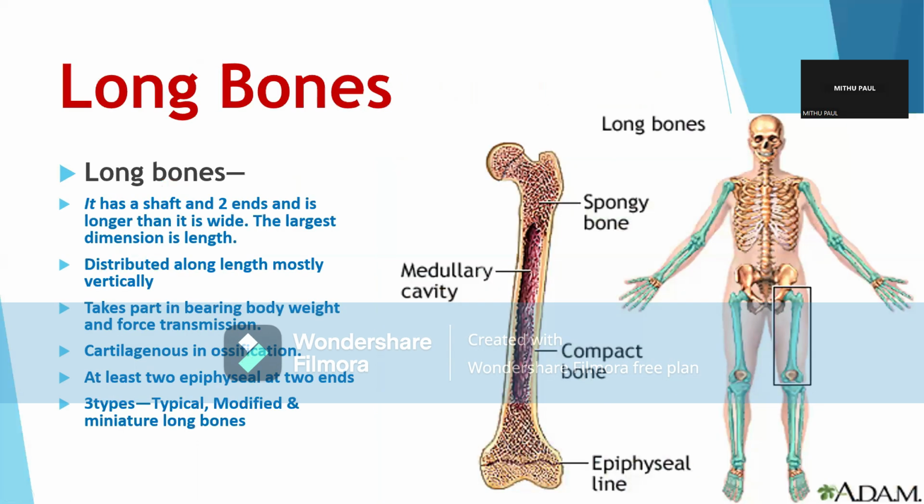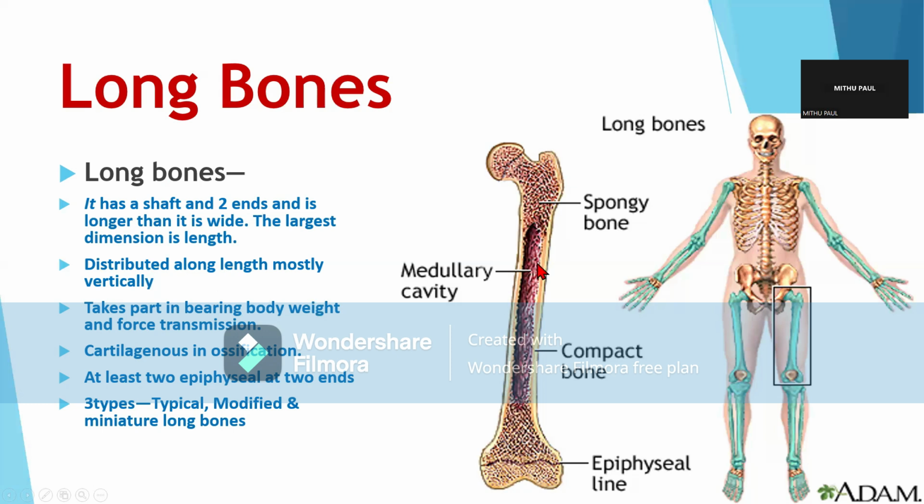Now, this is a very important theory question. And definitely, when you are going to face the bones, what type of long bone, why we are saying them to be the long bones, you have to get it very clear in your mind. So, first starting with the long bones. Long bones are those bones whose greatest dimension is length. It has 2 ends. You see, this is the femur. One of the ends is lying above, so this is the superior end or the upper end. One of the ends is lying below, that is the inferior end or the lower end.